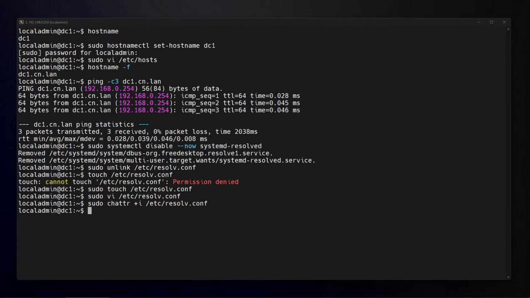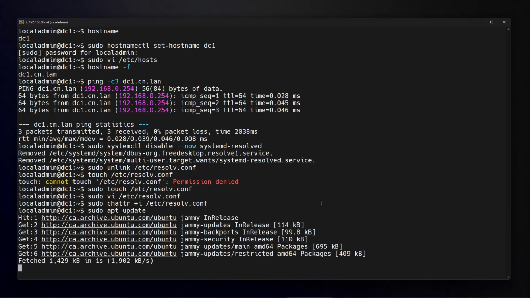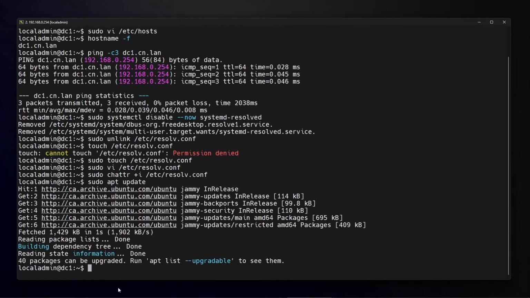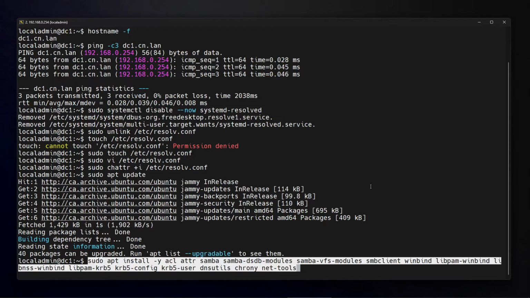Now, once that is complete, you're going to want to quickly do a sudo apt update just to make sure that all the archives, all the repos, are viewable. If there are packages to be installed, don't worry about them now. You can install them later on if you want to. Next, we're going to install all of the packages that we need to install this as an Active Directory. Again, this command is going to be available for copy and paste on my website, conservenormal.com.